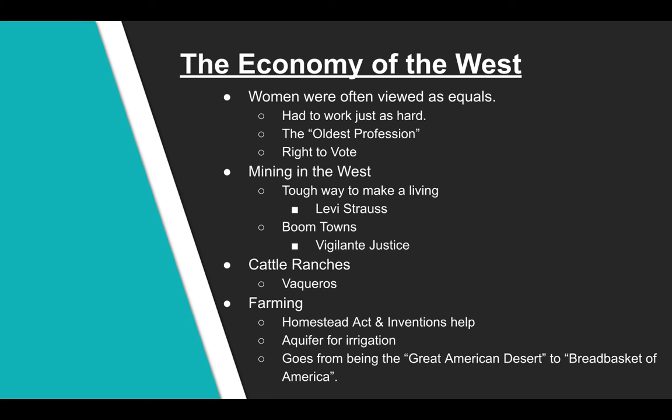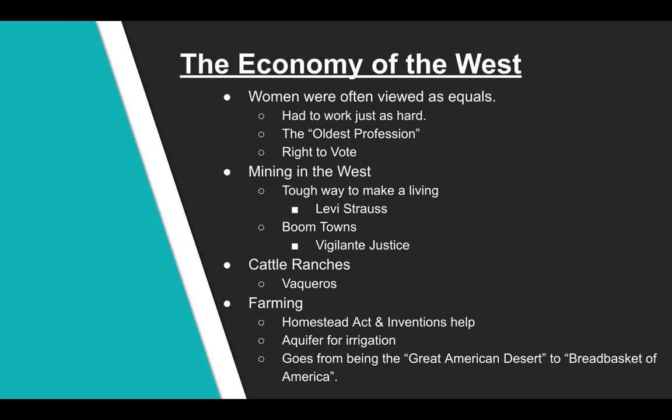Yes, a lot of women were involved in the oldest profession. I just made air quotes, just so you know, which is prostitution. It was legal for starters in the West back then. And what really happened is a lot of women didn't necessarily stay in prostitution for that long. They made a lot of money, and then they used that money to buy businesses and saloons and hotels and start schools and do different things. And so a lot of the women were the most successful business people of that time period. It just maybe had a start that we don't always look on very fondly with today's rules. Because they were viewed more as equals, a lot of states in the West extended women the right to vote first. They didn't get to vote in all elections, but they got to vote in most of them.